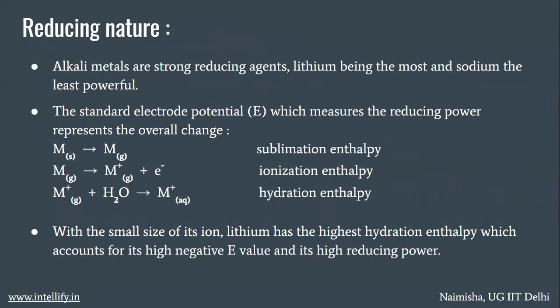Reducing nature of alkali metals. Alkali metals are strong reducing agents, lithium being the most and sodium being the least powerful reducing agent among the group. With the small size of its ion, lithium has the highest hydration enthalpy, which accounts for its high negative electrode potential value and high reducing power.